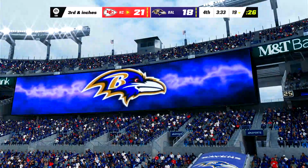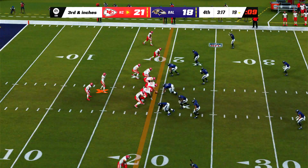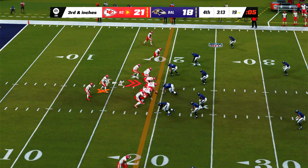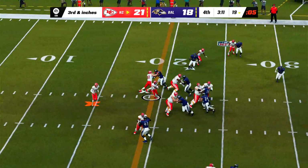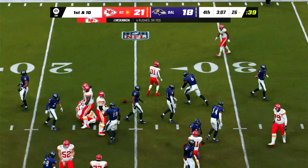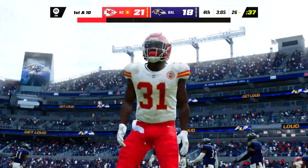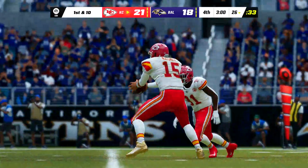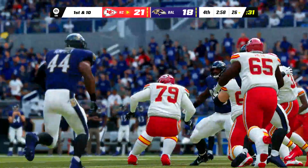Even though they have the lead, Charles, back up so close to their goal line, they got to protect the football. And that's when you have to take care of your team with play calling as well. Not a lot of misdirection, not a lot of counters, not a lot of plays where you have extra ball handling. Get it right to the hands of your running back, tell him to take care of the ball, and try and move forward. 51 yards rushing for him now, and he's only carried the ball 4 times.